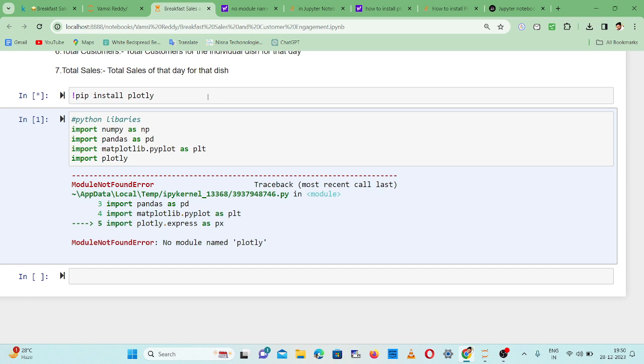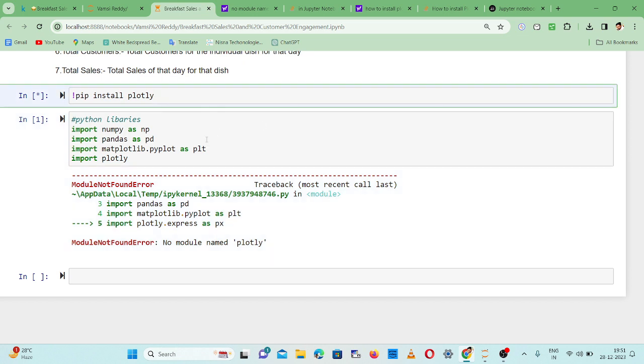It will take some time to execute, so let me wait for that. Plotly is a Python visualization package. It is used to visualize the data, and it is a very helpful tool also. Let me wait and see how much time the install process requires. I think it's taking too much time, so let me wait for that.